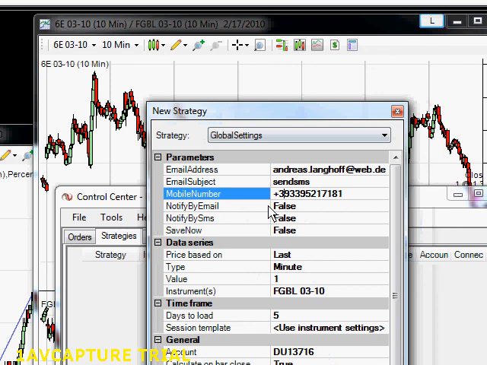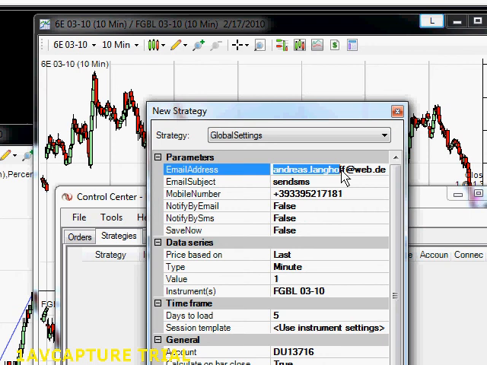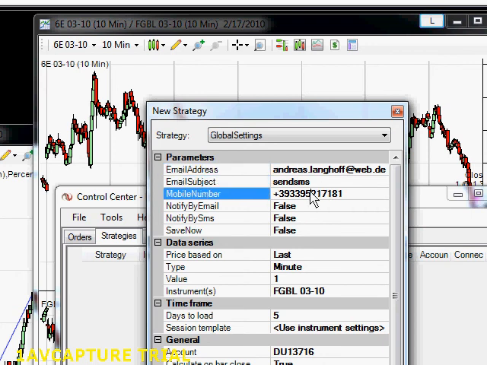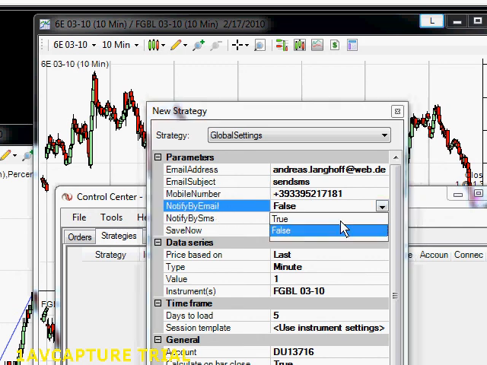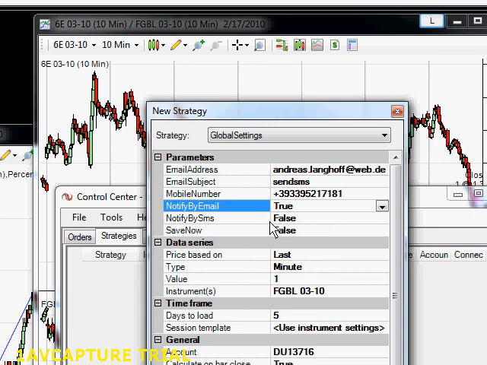You see here I have email addresses. This is the address I want to send my emails to. This is my email subject, mobile phone number, then I have two flags: if I want the system active, yes or no, or if I want also notification by SMS. To save these parameters, I have this Save Now button.